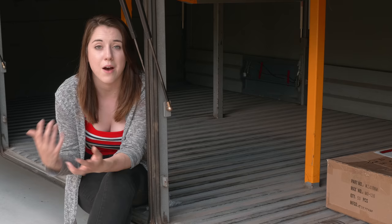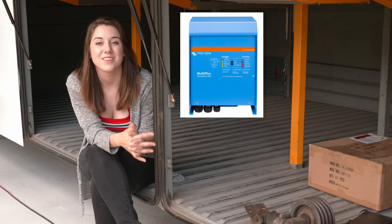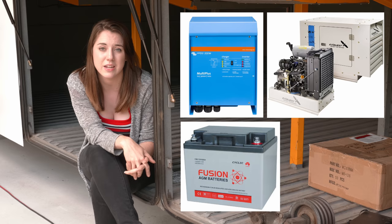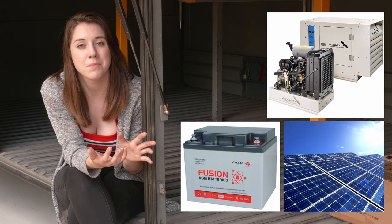Once the roof is raised and the air conditioning units are installed, we'll be putting 4.6 kilowatts of solar power on top of the roof. It'll help shade the roof from the sun to reduce heat coming into the bus while helping to power everything. The solar panels will be hooked up to a Victron energy management system, which will be connected to the batteries and the generator as well. The goal is that the system will allow them all to be interconnected so we'll never be without power. The generator will be a diesel generator running off our fuel tanks. The lithium-ion batteries we're considering would take up a lot less space but are still a little out of our price range, so we're probably going to use more lead acid batteries. Those three things minimize our power use to diesel and electric.